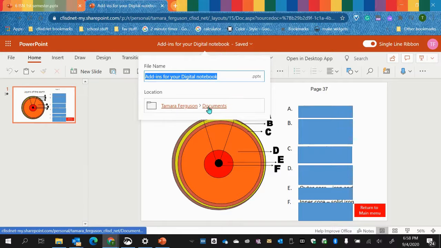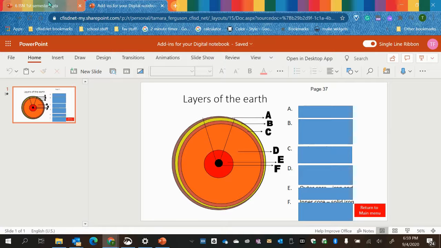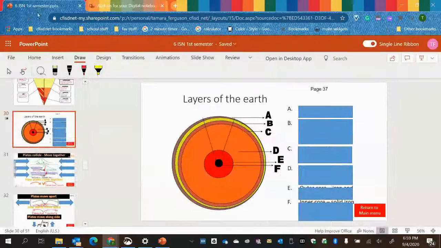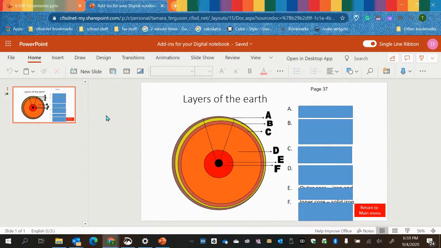Okay, it tells me where it was saved. I don't want it to sit in documents, so I'm going to click in documents and I'm going to move it where I want it to go. So once you've moved it to where you want it to go and now you're ready to share it with students, I'm going to show you how to both share your original master document that you're sending to your students, and when the time comes, how you can add the additional add-ins, and that will be explained in the next video.